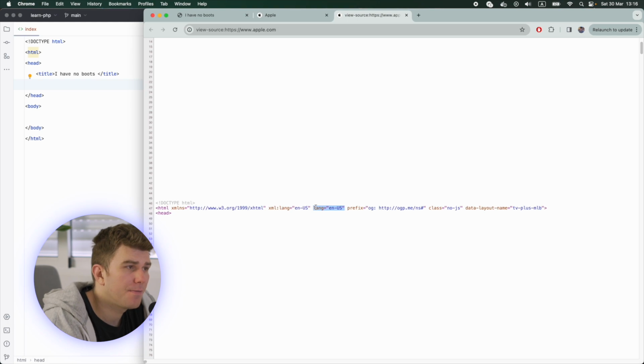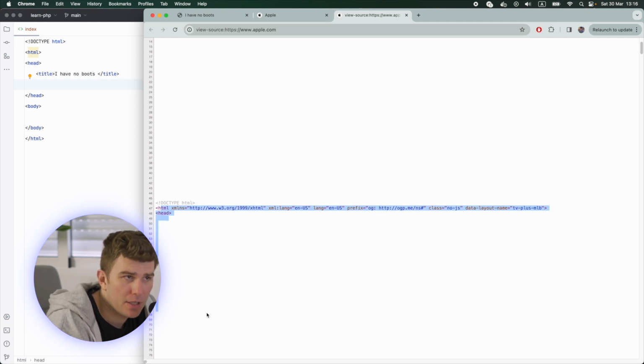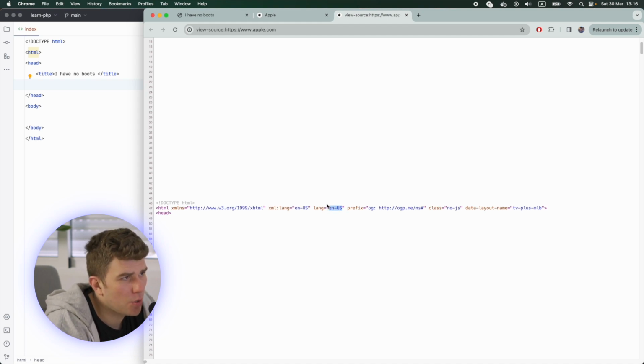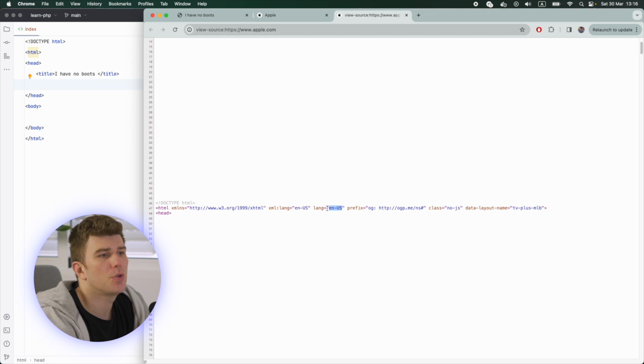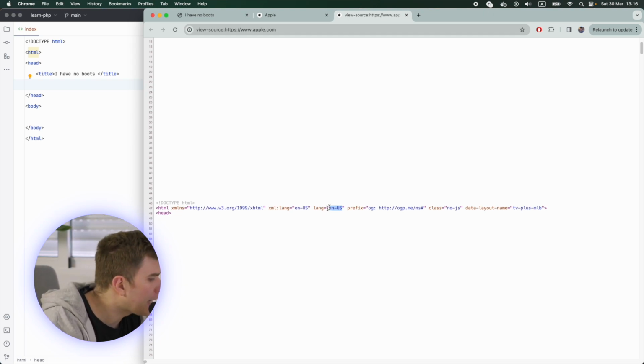It configures what primary language this HTML page will have. So the language of this page is en-US, which is another format for configuring so-called locales. I'm not going into it. Basically, we can simplify, with some preciseness, that this is English.